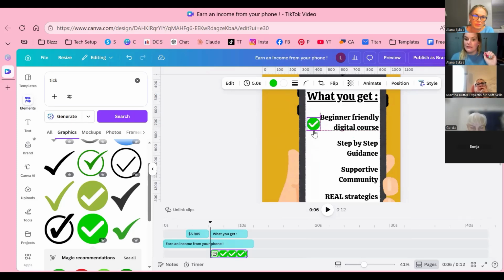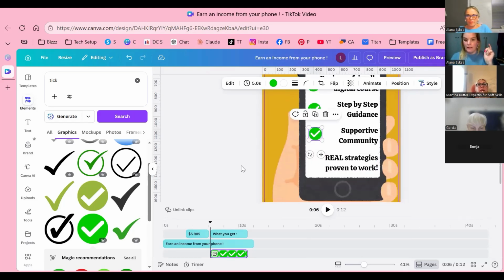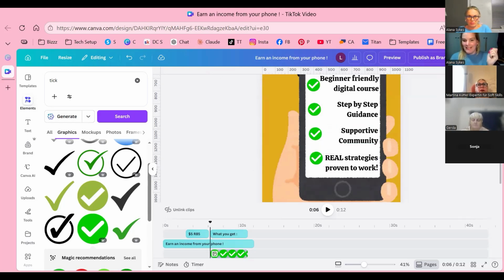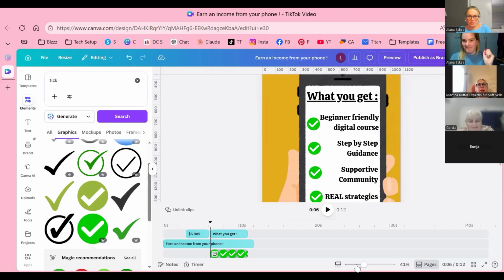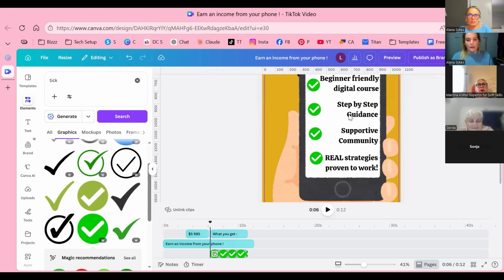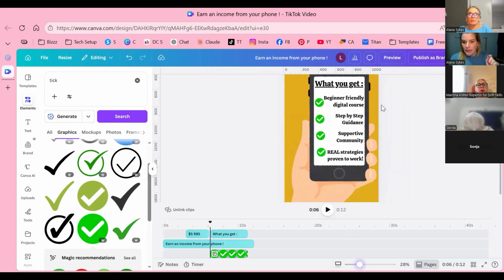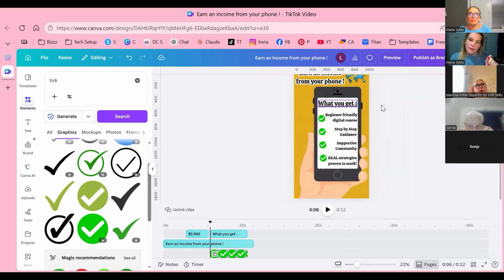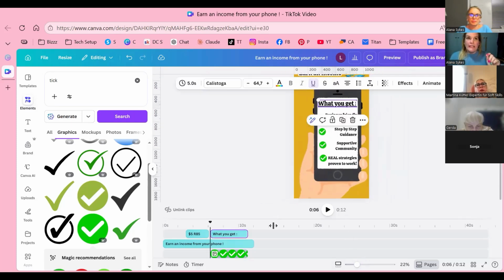It's exactly the same size. You don't have to try and figure it out yourself. You put it in line with the next one, then duplicate again. It's already there. Duplicate again. That's how cool Canva is. Okay. Now, what do we need to do? We need to animate this. So zoom out, and what you get can be first and then all of the others can come afterwards, if you agree with that.